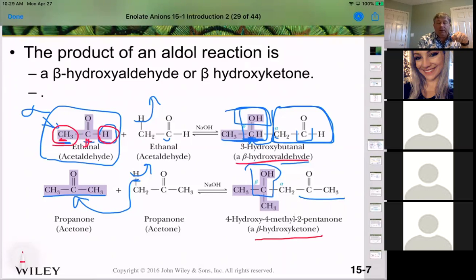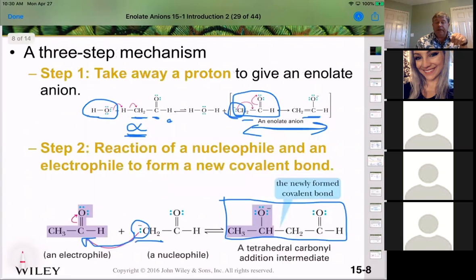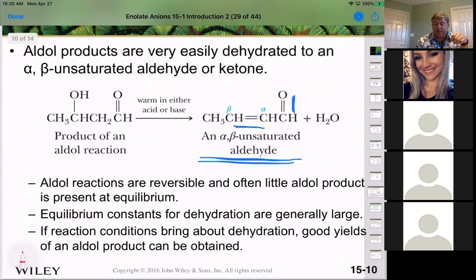Notice when we do it with a ketone, it works just fine. It's best to use a symmetrical ketone, or you have multiple products possible, okay? So the key is you're making your nucleophile, and you're reacting it on the carbonyl of the same compound, okay? Now, can we do that a little differently? I'm not gonna go through the mechanism. It's pretty straightforward.